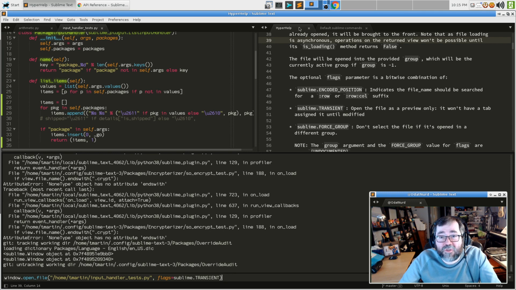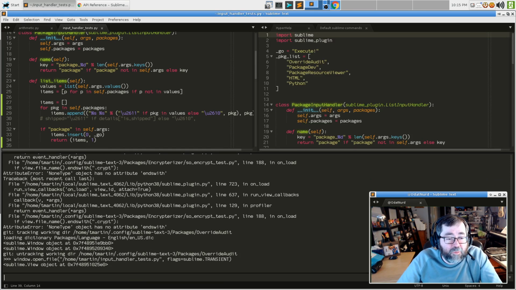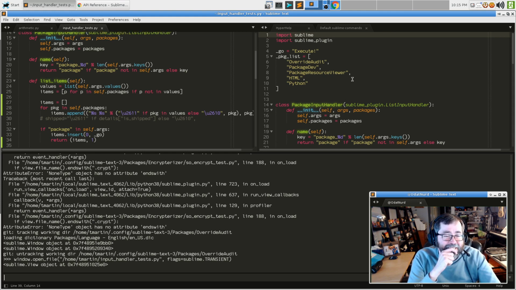And as long as this group has the view of the focus, oh, it opened it. Oh, shoot. Is this the wrong file there? Ah, that's interesting. It returned a view that already existed without actually opening it.